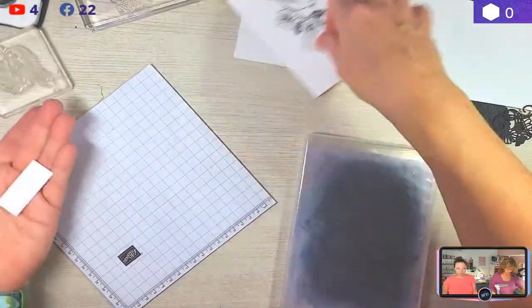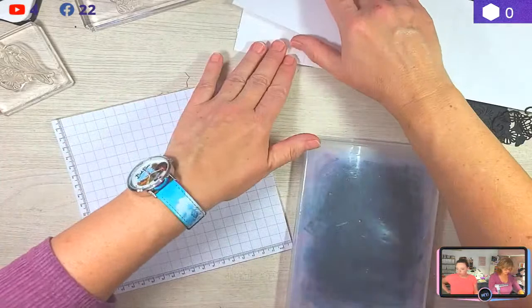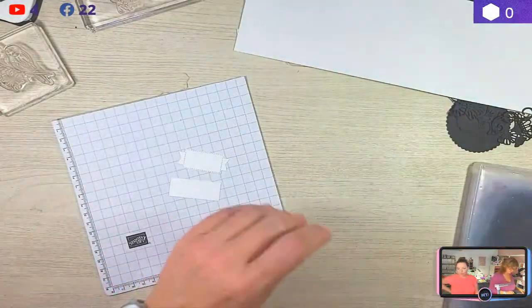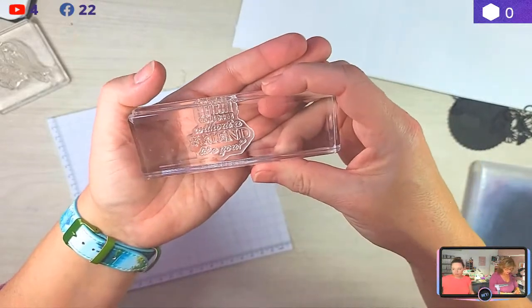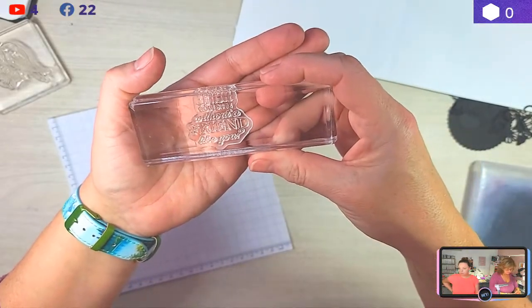We're going to do stamping with our black Memento again. I wanted to keep it black. Oops, I'm having issues with my hands today, you guys. All right, so this sentiment here says, where would I be without a friend like you?